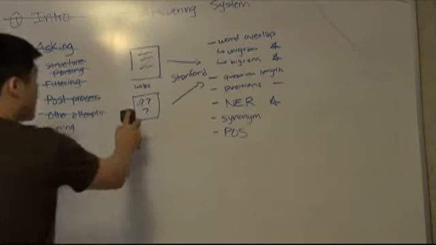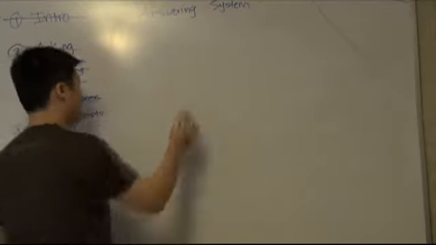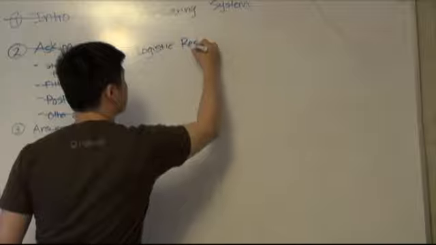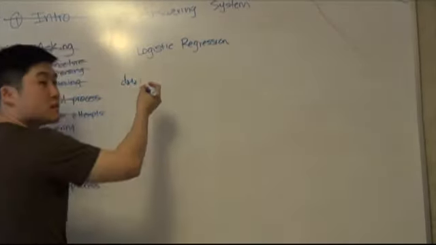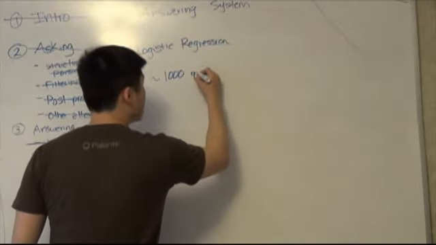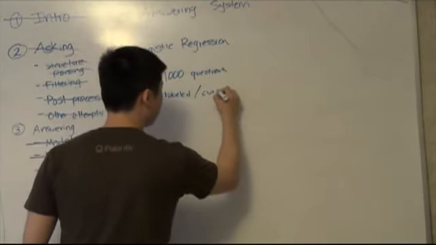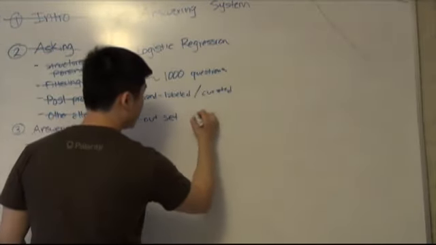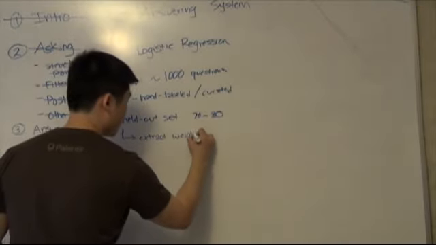We put all these features into a vector and used logistic regression to learn a model from the training data. The training data we used was around 1,000 questions, which we hand-labeled and curated. To cross-verify our data to prevent overfitting, we held out around 30% of the data to perform testing and trained on the other 70% of the data. After training a model, our system would be able to find the correct sentence with around 72 to 73% accuracy.